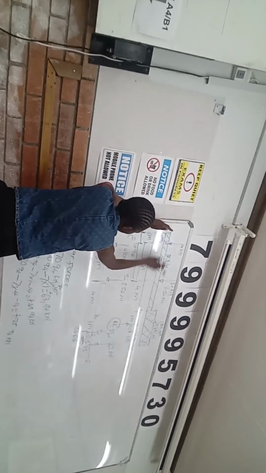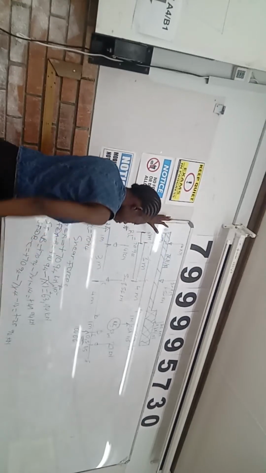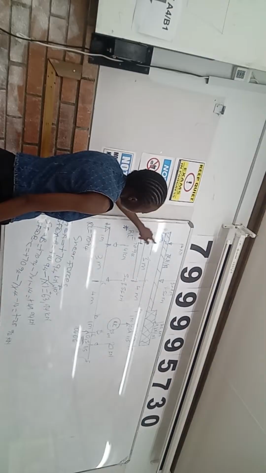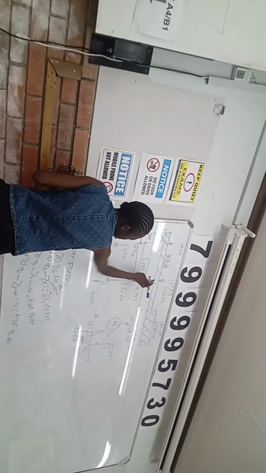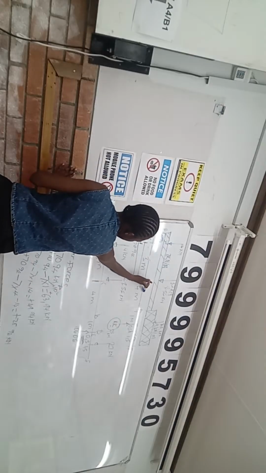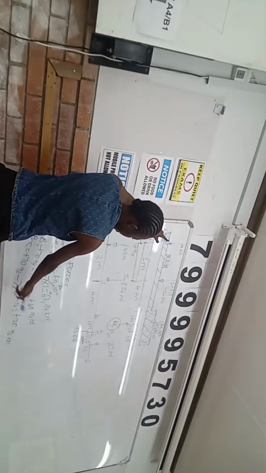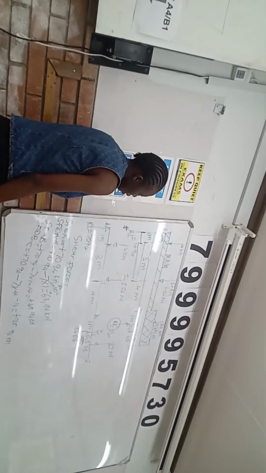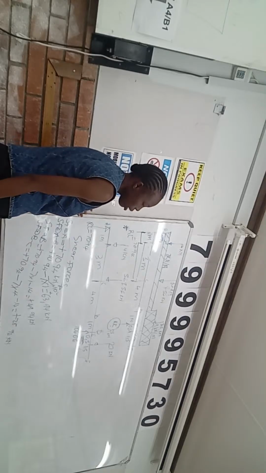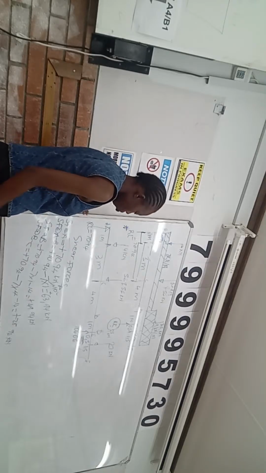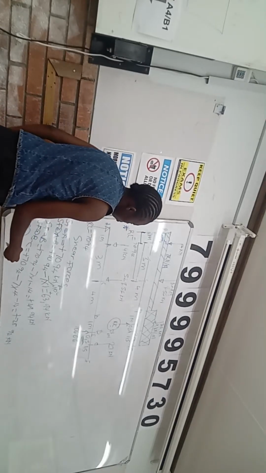The UDL has covered from A to C, so the distance is 1 plus 3, which is 4. And then remove B to C again. We are not yet at C, so you don't use the force that is acting at C. You are using the forces that are backwards again. So minus what? Minus 14. And then is there any other force acting between B to C? No. So it means that then the shear force at C.